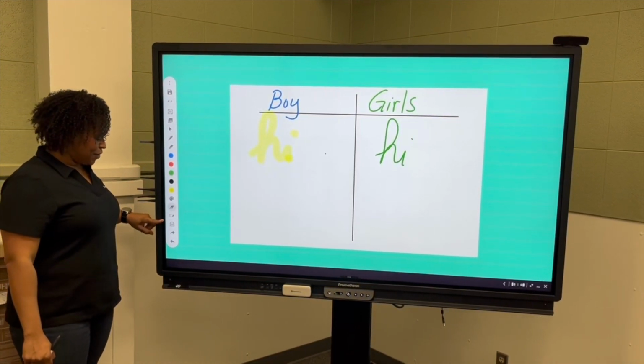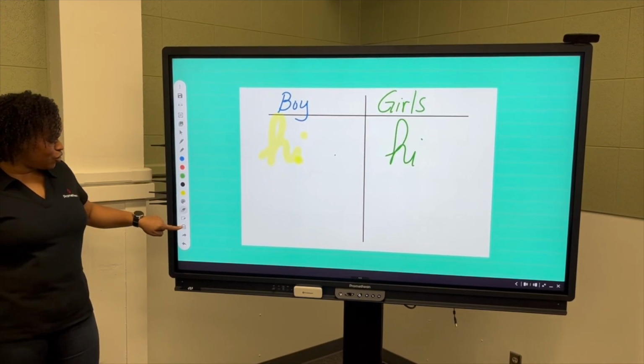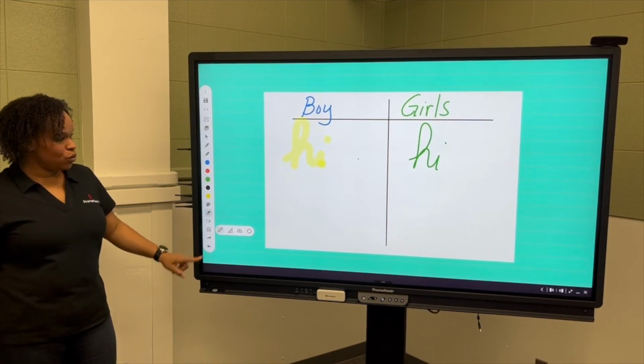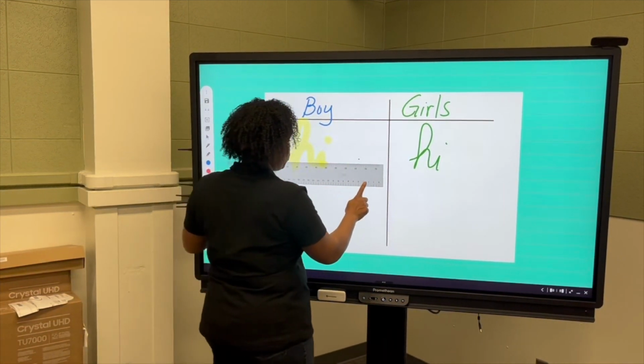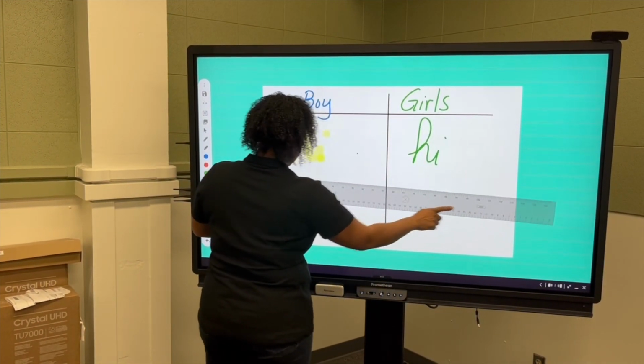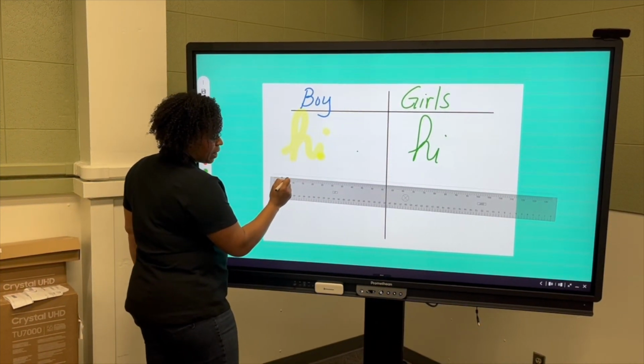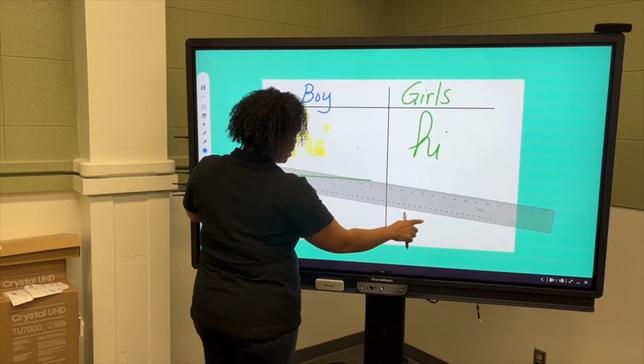In your Promethean Whiteboard, you also have access to measurement tools. So if I want to use a ruler, I can pull my ruler out. Simply by doing a long hold touch here with either my pen or my finger, I can make a straight edge now.